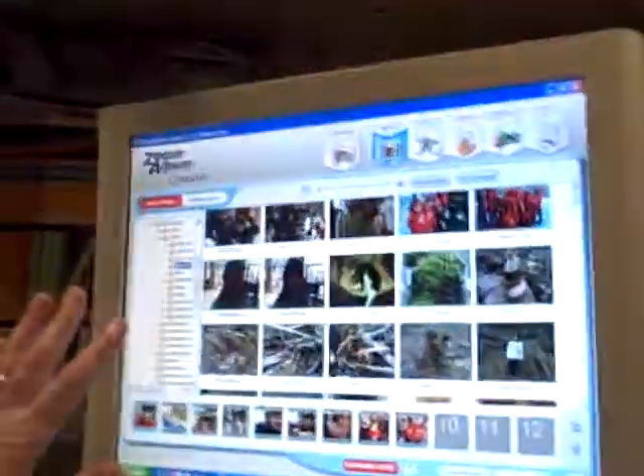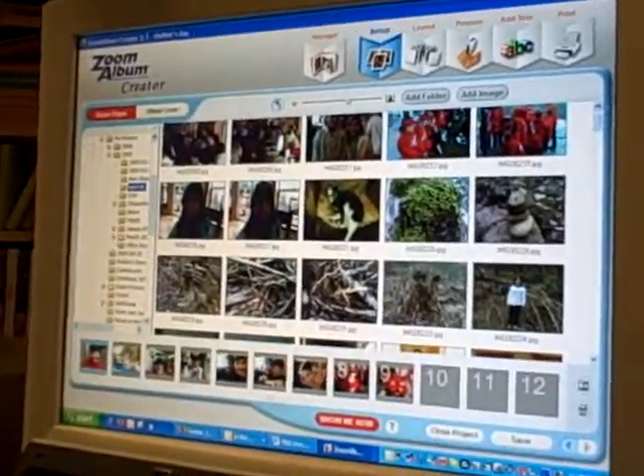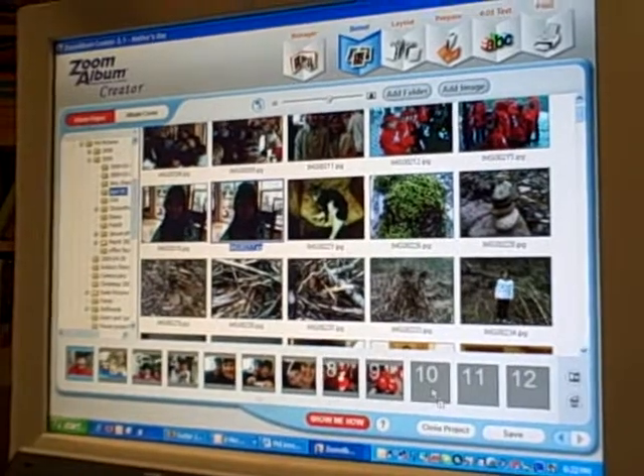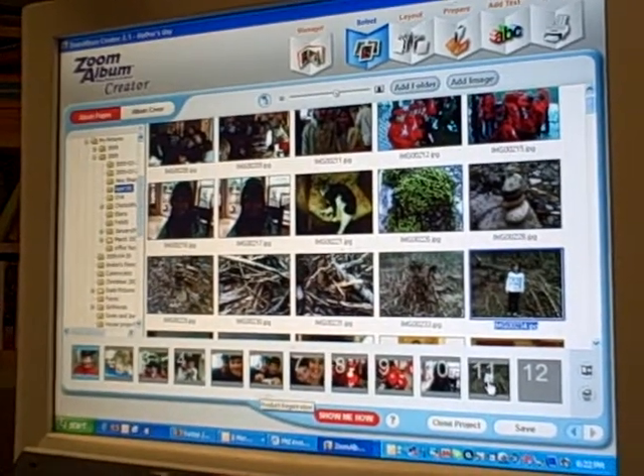Doug's gonna hold the camera while we walk you through it. It's really fun and it gets really addicting — I make tons of these. So when you have the software on your computer, your desktop shows up on the left side here. I just chose an April folder because I'm going to make a book for my mom for Mother's Day, and you can see I already had some photos pulled in. You can just drag and drop the photos in here.